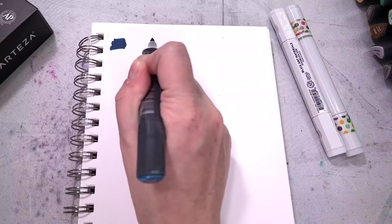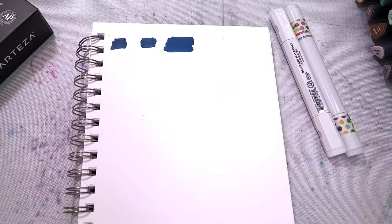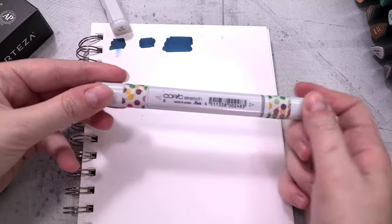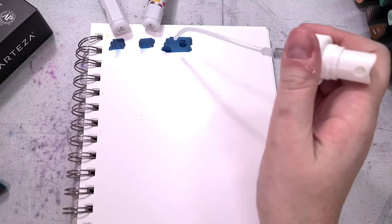Since neither set came with a colorless blender, I'm going to use my own. I'm making 3 swatches. I've got a Blick Studio marker, a Copic marker, and some rubbing alcohol, because alcohol markers are generally reactive to 99% isopropyl alcohol, and it's something that I use pretty frequently in my alcohol marker tutorials. And all swatches were reactive to their representative colorless blenders.